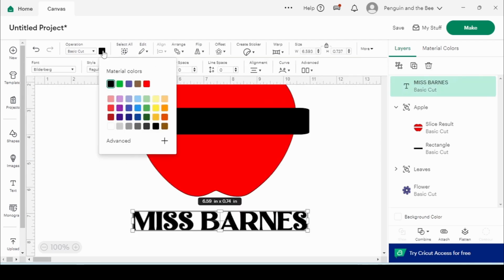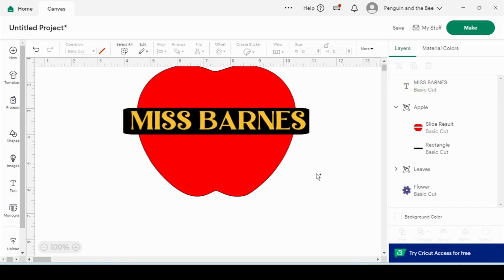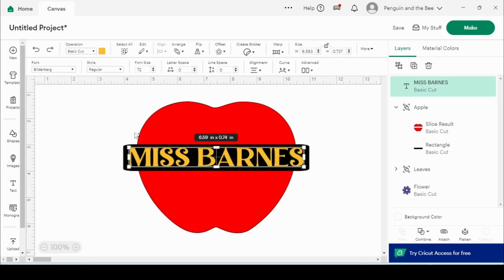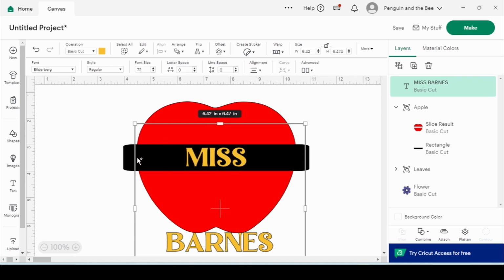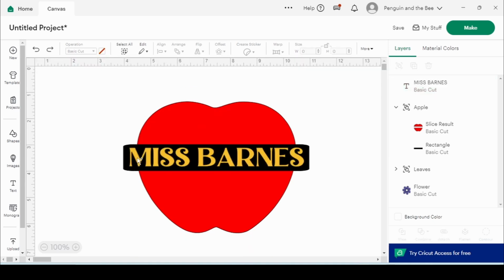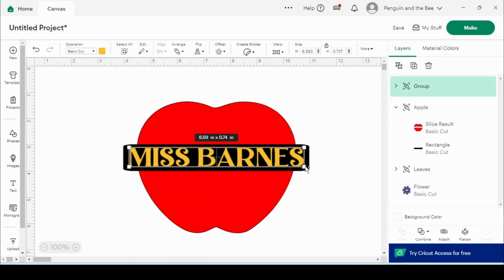I'll just change the colour of it because we're going to be placing it on the black rectangle, and then we'll pull it up into place. Because of how this font was originally created by the designer, there is a lot of extra white space around each character, and that can make it difficult to resize. So I'm going to ungroup all the letters and then group them again. And this gives me better control to be able to resize the height and the width of it.